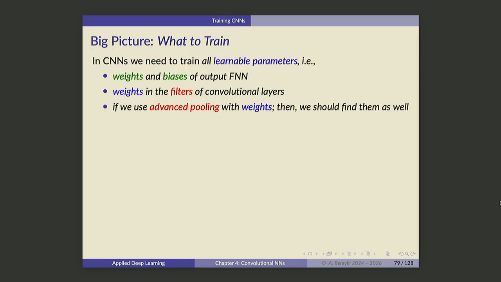Okay, so CNN training, right? When we talk about training, we basically want to know how we can backpropagate over a CNN. Once we know it, we can train it, right? That's just gradient descent. So today we want to get the idea of how you can do backpropagation on a CNN.